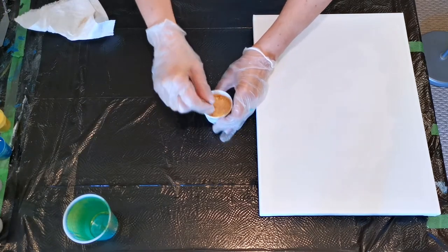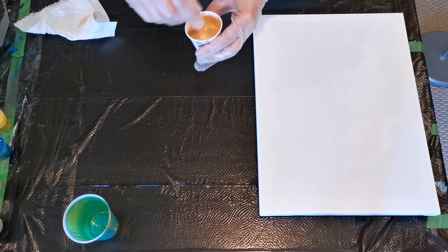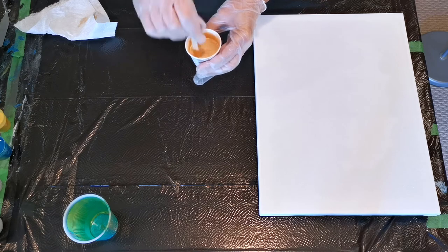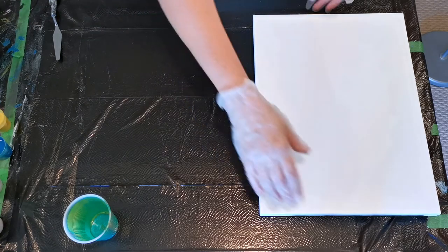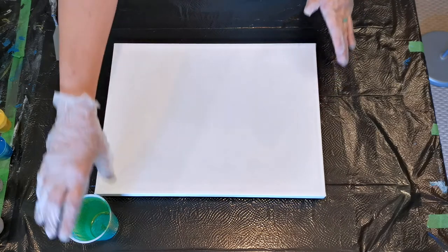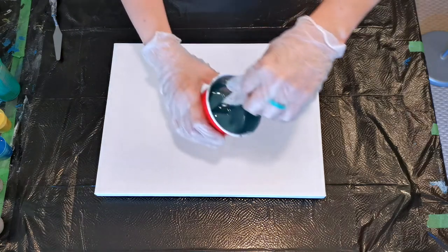Now, if you're new, you want to measure everything extremely carefully. If you have a little bit of experience, sometimes you can eyeball it, and I knew I was going to get the consistency that I wanted with that. So we have our 24 karat gold. And yeah, let's just get started. Let's put our base coat down, and then I will fill up our cup after our base coat is done.